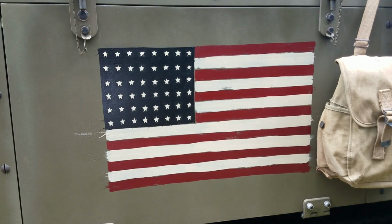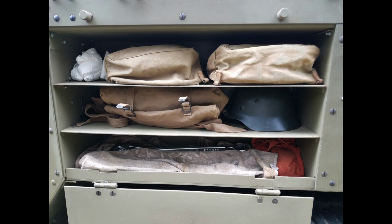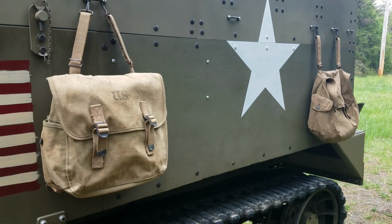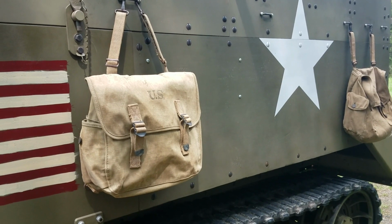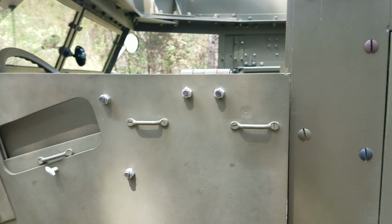You've got a storage compartment with shelves. You can store ammo, mines, whatever you wanted to store in there. Got a couple of bags hanging here. They would be used for the guys riding in the half track. You know, this is their home. Everything that they've got is on this half track. So they would use these bags to put personal items, whatever they think they might need or what they've got. Okay, looking around a little bit more.